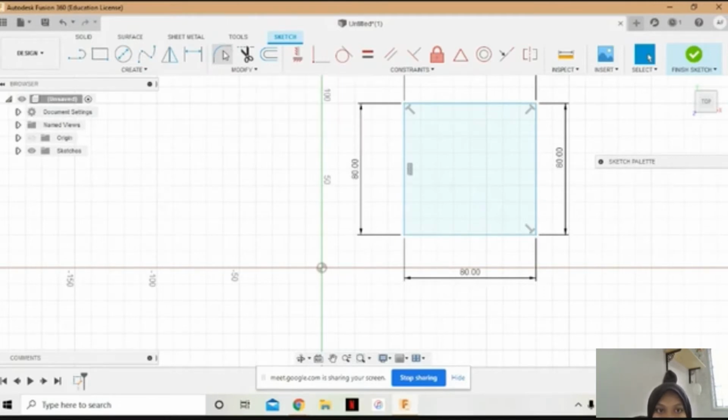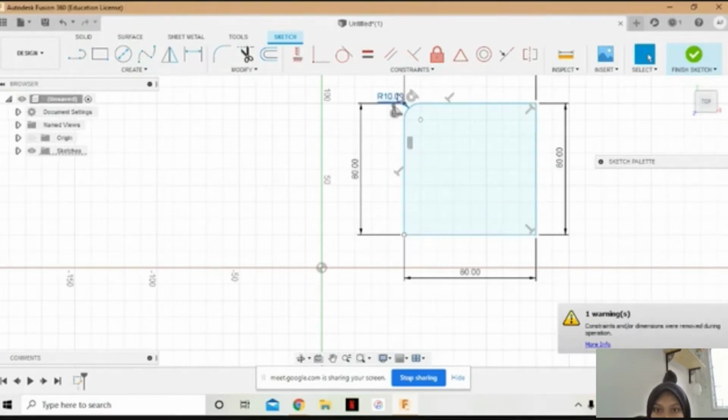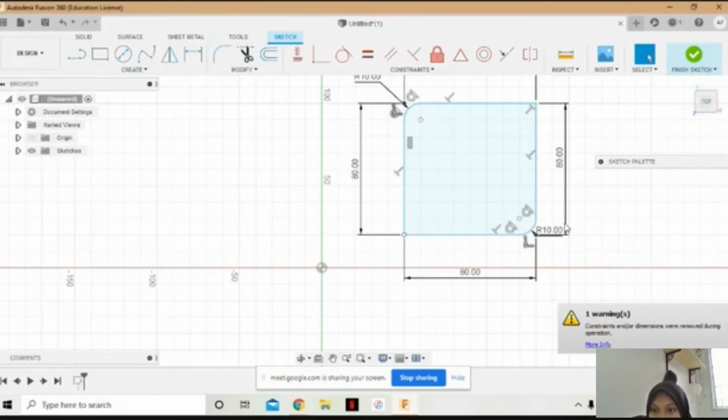So for the next step, I will use a fillet to select this line and this line and insert the radius. Fillet radius is 10 mm. And also this part, select this line and this line, and also 10 mm the radius.